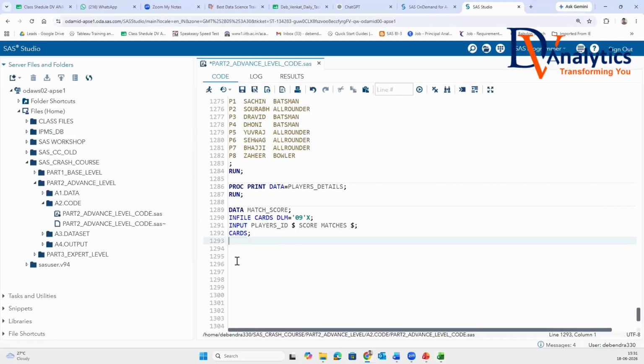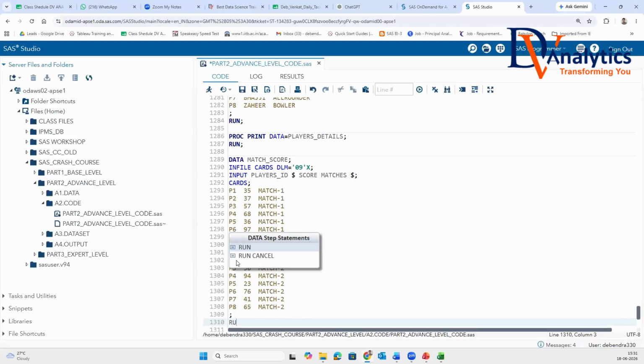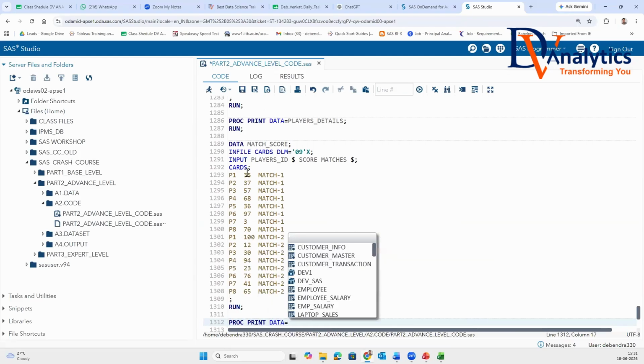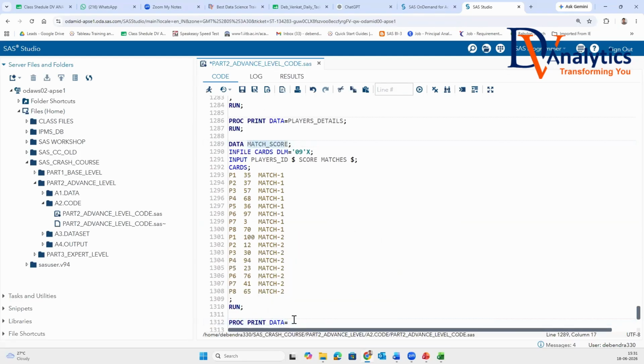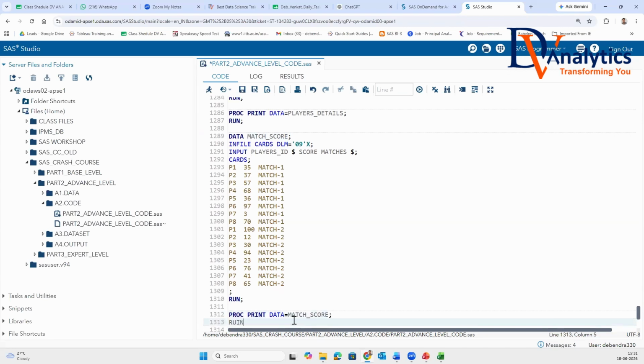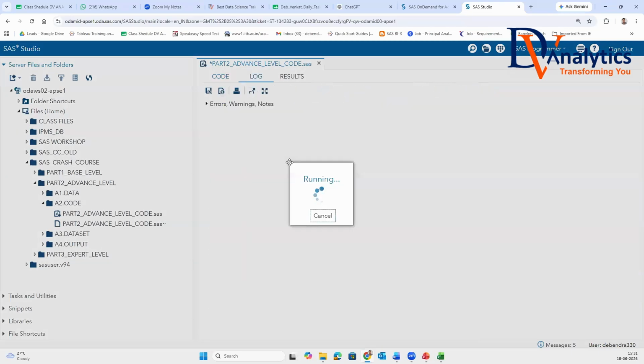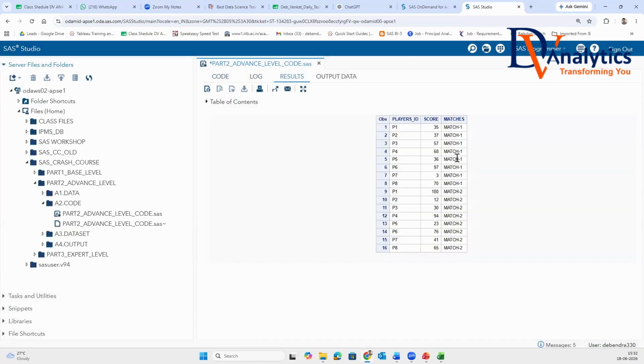Copy this data. If I say proc print data is equal to match_score, what is happening here? You get the details coming, match 1 to match 2. Everyone, yes or no? Yes, sir.